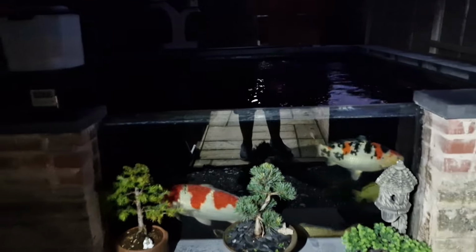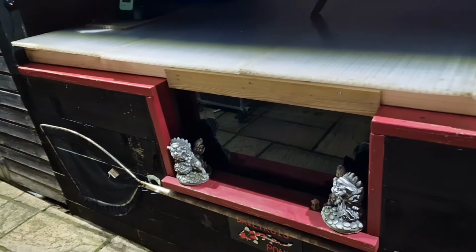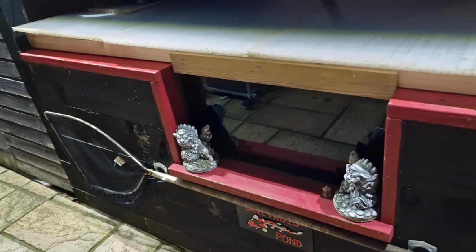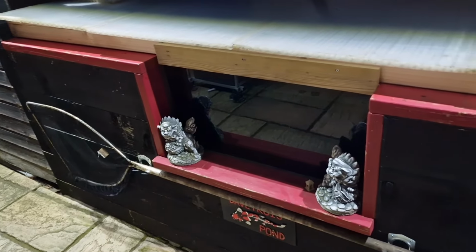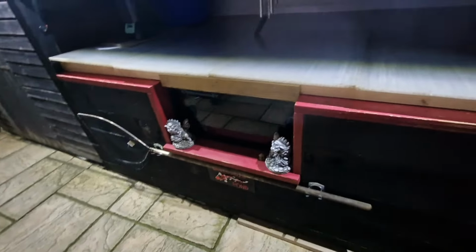Right, as I said, it's just cracking dawn. They've had their feed in there, they're munching away. These have had some feed in here, although they are not very happy with me because I've turned the heat off. I'm running a kilowatt of heat on there. I'm down at 16.5 at the minute, so they are not happy with me at all.